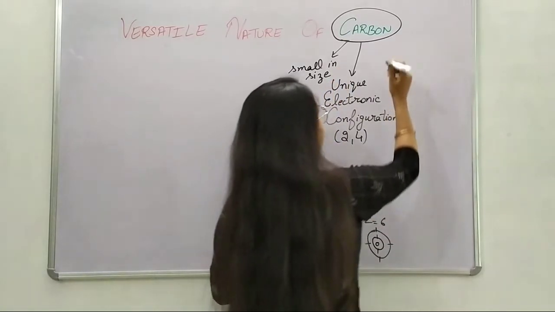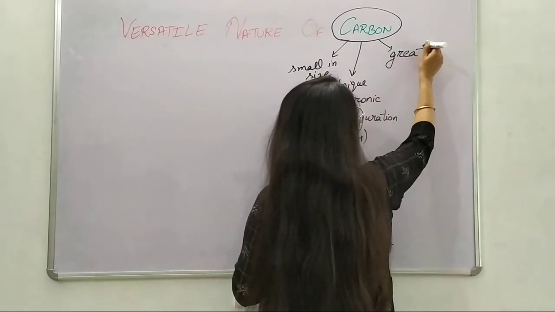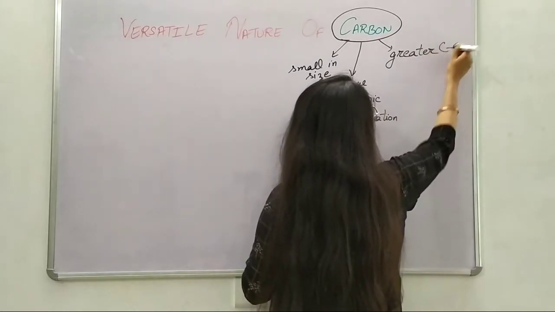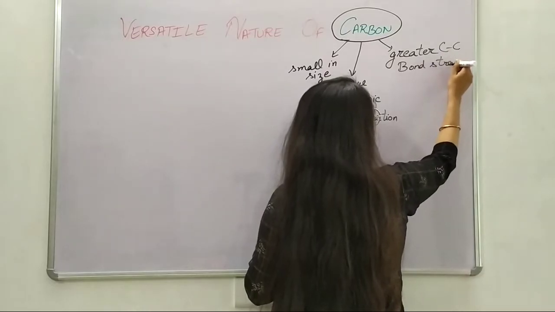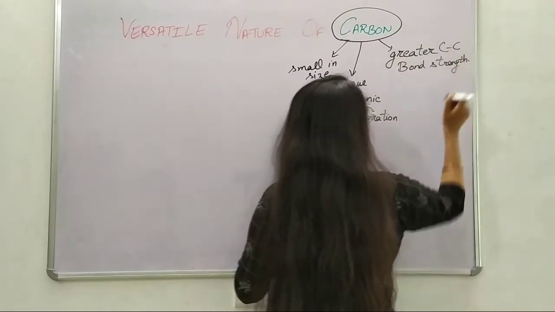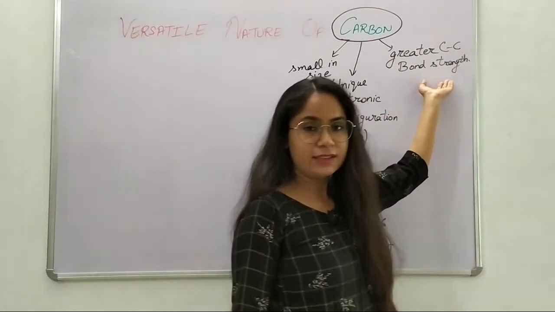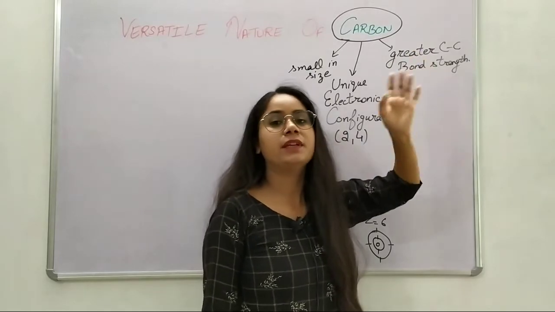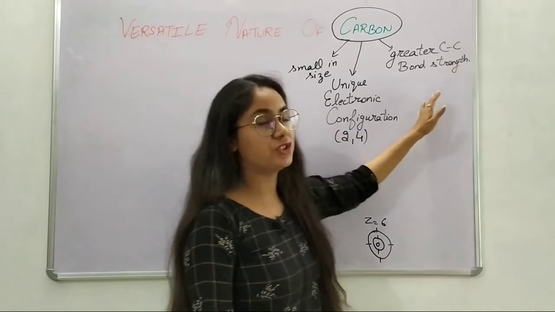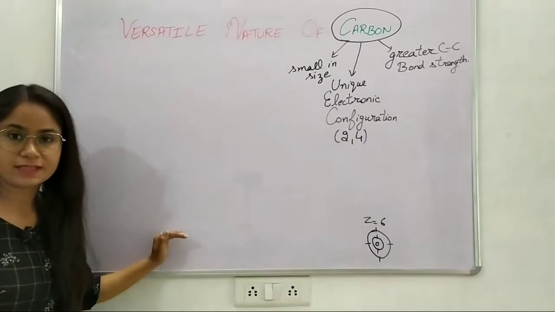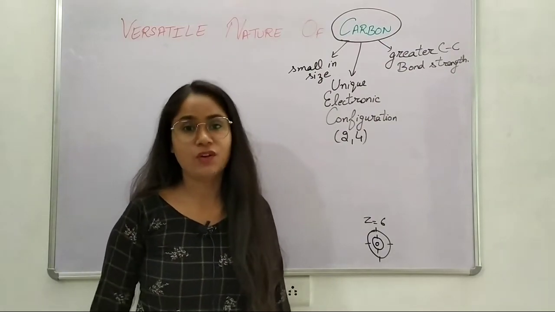Now the third important point about it is greater carbon-carbon bond strength. My dear students, carbon possesses higher or stronger bond strength when it comes to carbon-carbon bonds. So these are the points upon which our whole topic today will be based. So let's get started with the versatility of carbon.